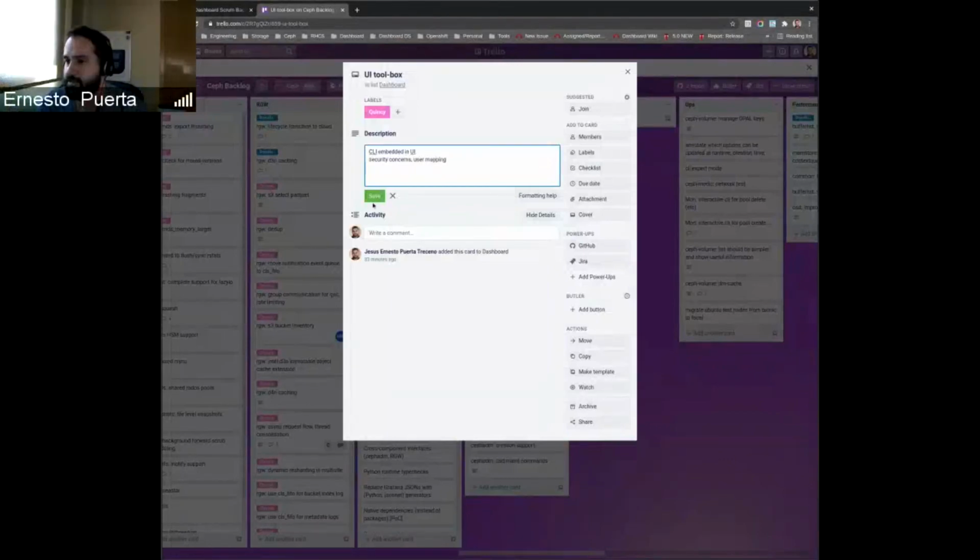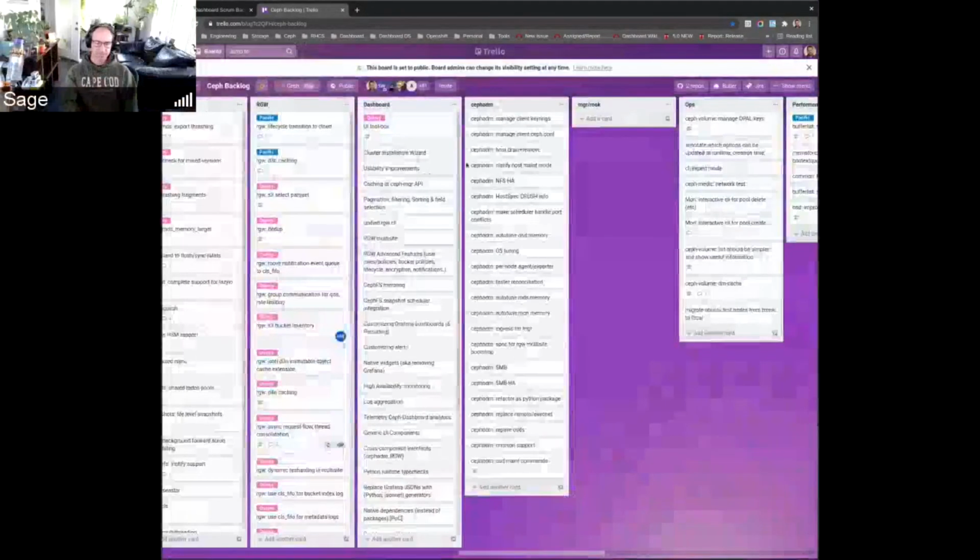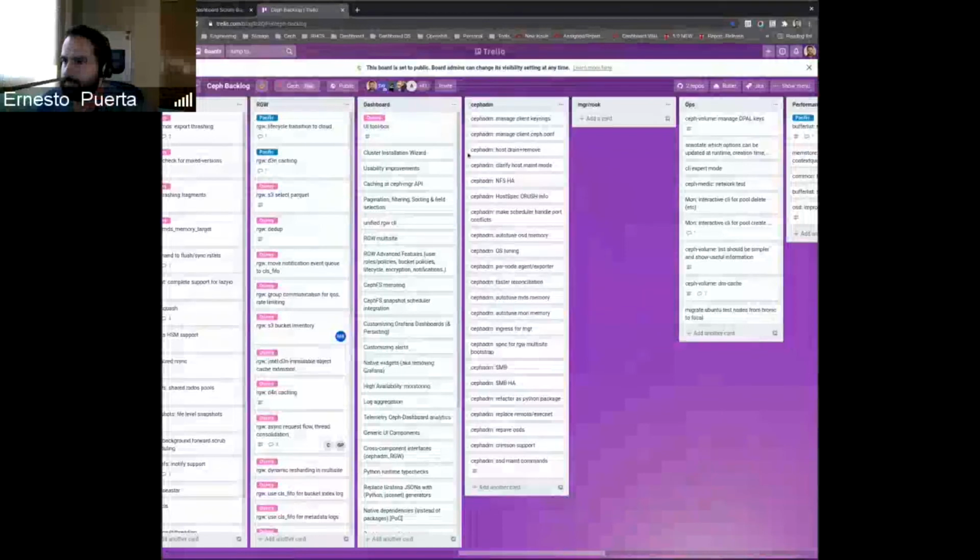Okay, let's save these thoughts. And what else do we have here? Just the installation wizard. This is something that we will need. Paul Kostner prepared, and also Joel prepared some kind of blueprints and mockups for this part. So I will paste the ones that are there just for this.